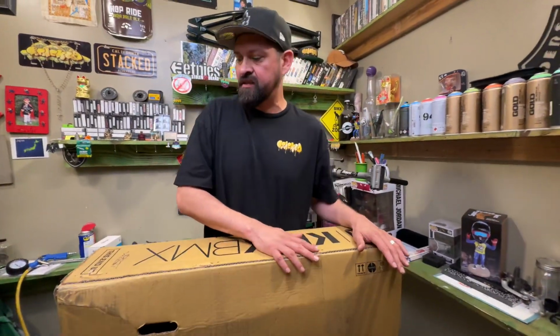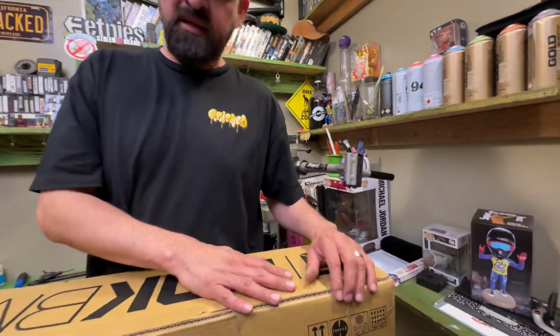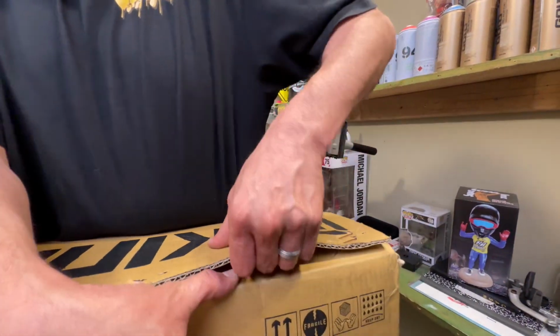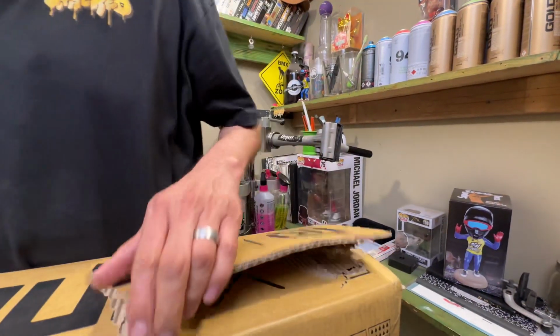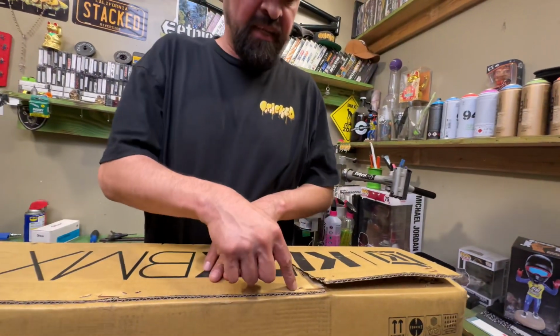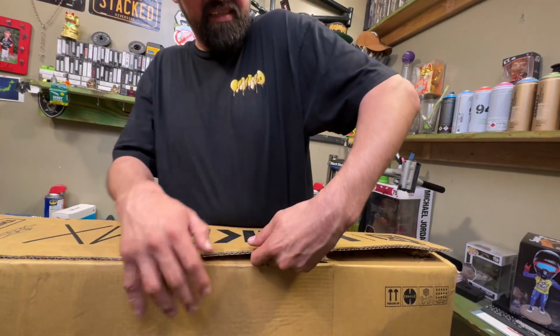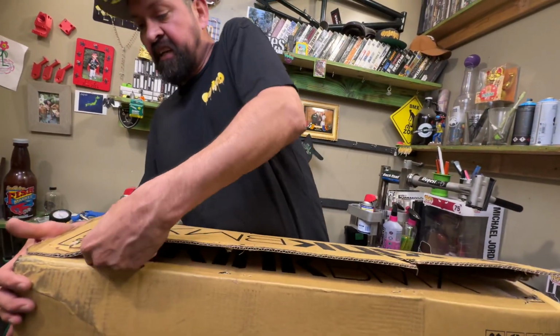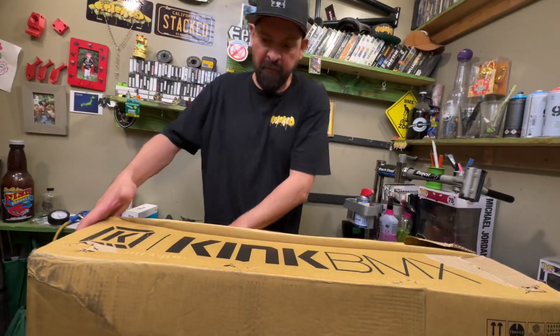It always has these little staples in here. Kink is known to have heavy duty glue. So let's see if we can pop it open. All right, so that one popped open, but see, all this glue is keeping it on there. What I like to do is stick my hand underneath right by the staple. It usually helps pry them up pretty good and relatively easy, like so.